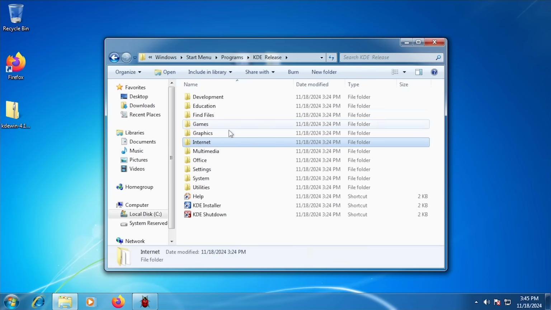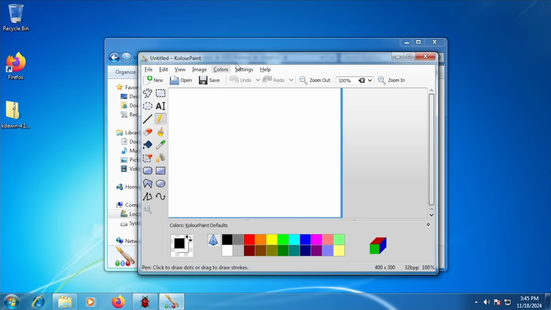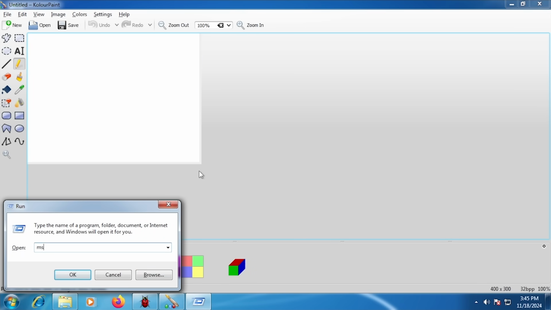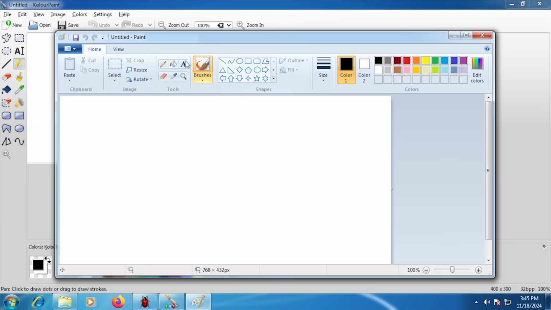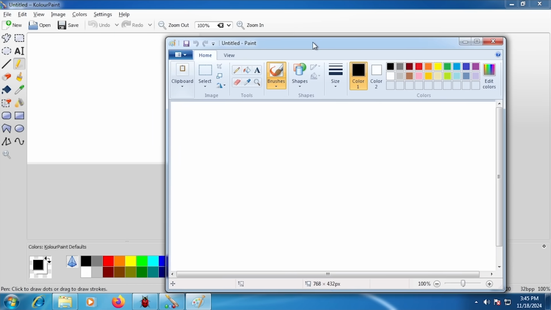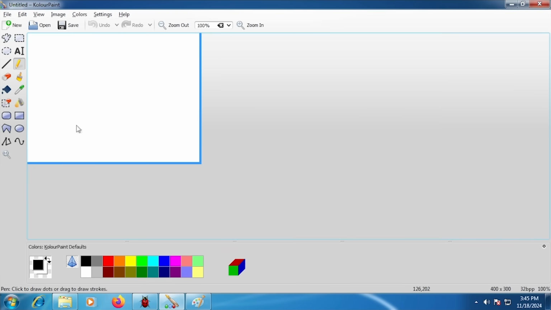I figured it would be good to go into graphics here and test out Color Paint. This is your paint program. We always got to mess around with a program like this in these videos, but just to do a little bit of a comparison here, let's open up MS Paint. Now, of course, this is the redesigned MS Paint that we got in Windows 7 with the ribbon interface and everything. This looks more like the Windows XP MS Paint, just with some more fun-looking icons. These look a little bit more cartoony than what we had in Windows XP.